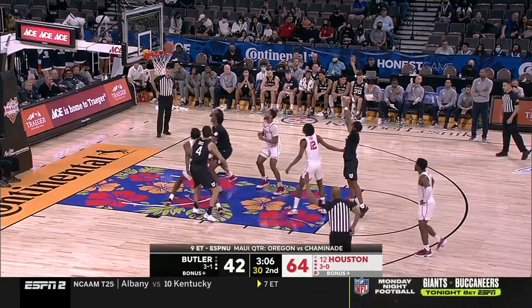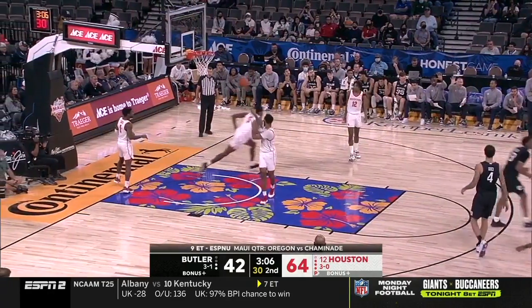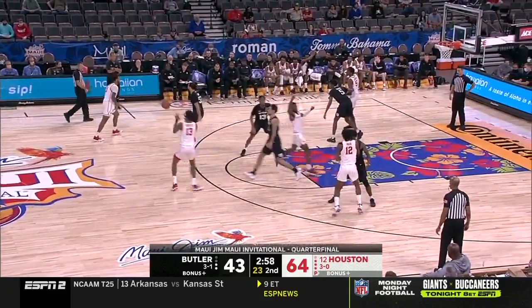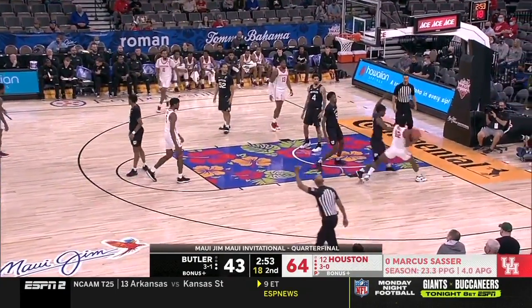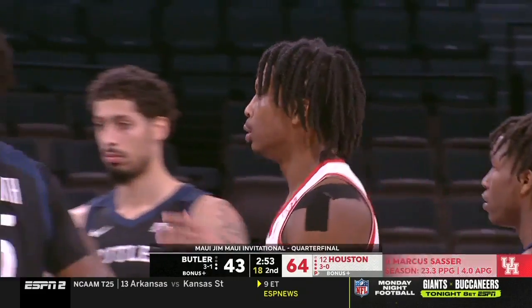That's pretty good. Given the tempo of both Virginia and Butler, kind of low possession games, with Houston shooting over 50%, just over 25 for 49. But Sasser held to 9 points on the day, and they've still got a big lead. But don't you feel like in watching their half-court execution, they've had so many opportunities they could have capitalized on? I mean, this could be worse. Yeah, it was 17-0. It had the makings of much worse.